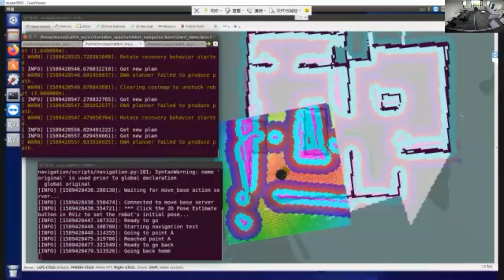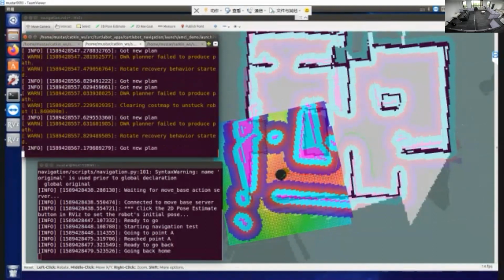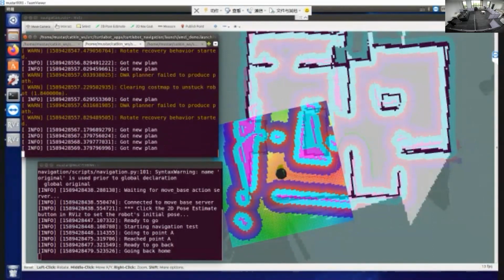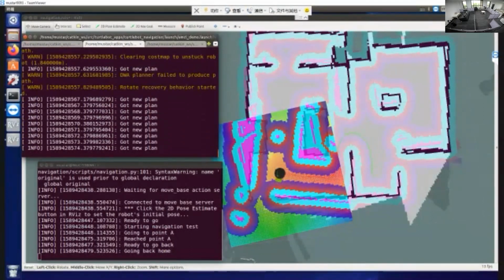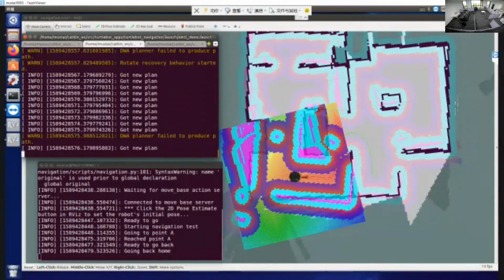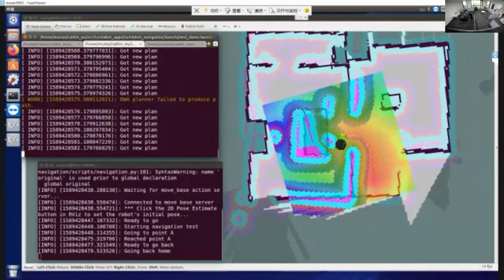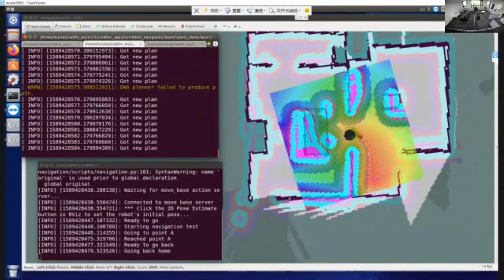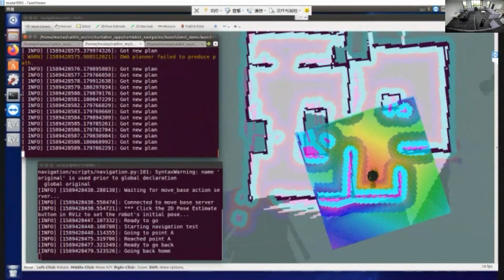There is an obstacle over there, so maybe it thinks about recovery behavior state. If the robot doesn't know where to go, it will reroute. And we can see if it gets a new plan, okay, it moved. So Max does not block the robot now. Sorry, okay, that's all. Thank you, Jeffrey.